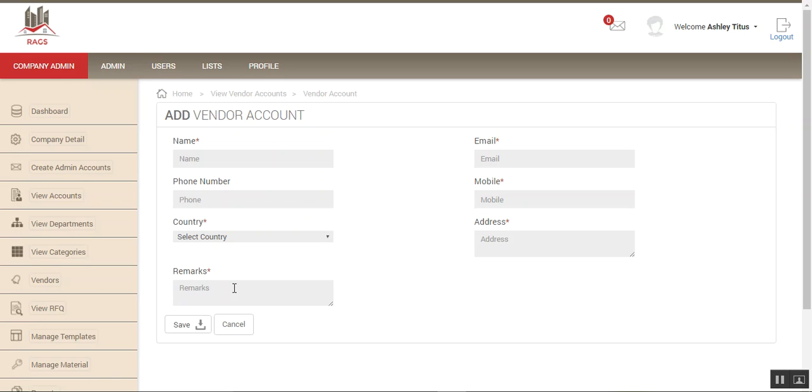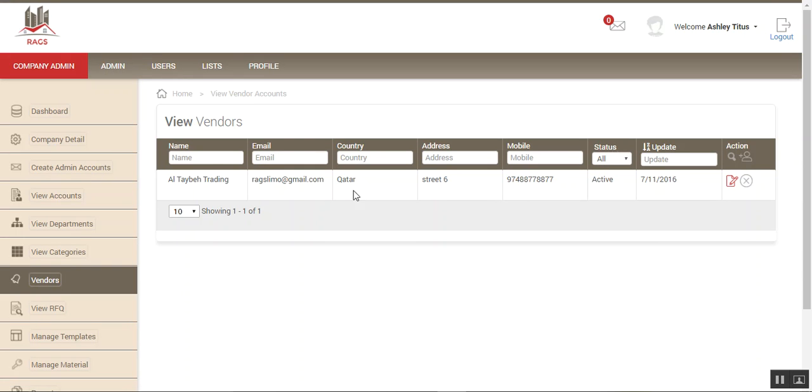Because sometimes a lot of vendors get nominated for one exercise, but they're not approved for the second one, simply because they didn't have a very good record, or there are others who are more capable than them. So in this remarks section, you can state what you want that vendor to do for you, and hence you would approach that vendor only for that particular one. So this is how you create your vendors for each type of procurement.